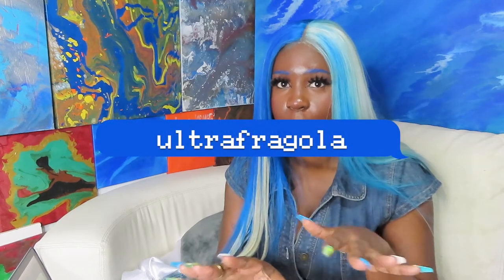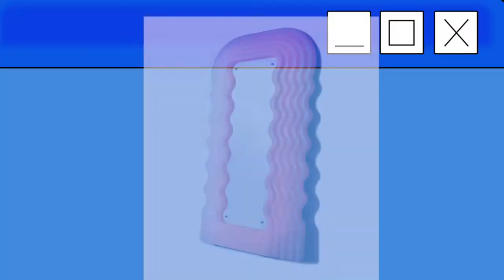Step two, figuring out the design. To get some inspo, I did look up some mirrors. Well, I didn't really look up mirrors. They were just mirrors that I just kept coming across. And you know that Ultrafragola mirror? I don't know if I'm saying it right. It goes viral on Twitter every other month. It's just so beautiful. But that mirror is like 10K. Rightfully so. That is a mirror that looks like it costs 10K.